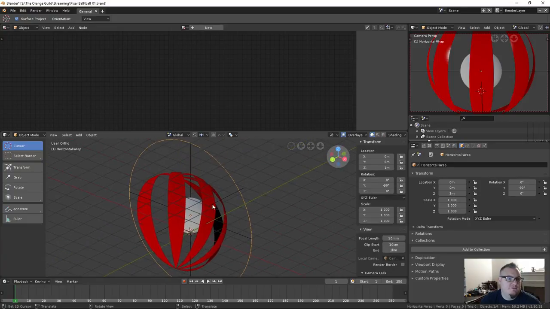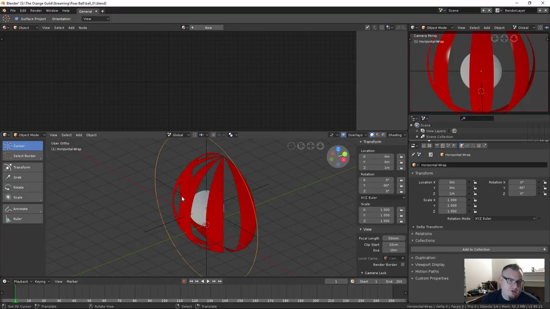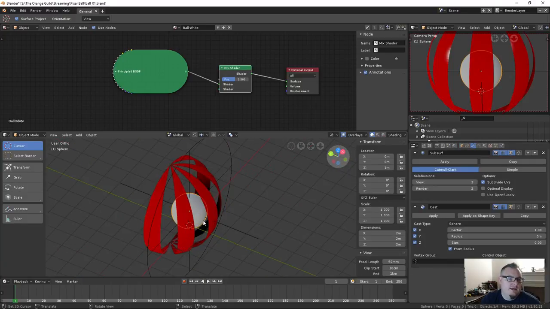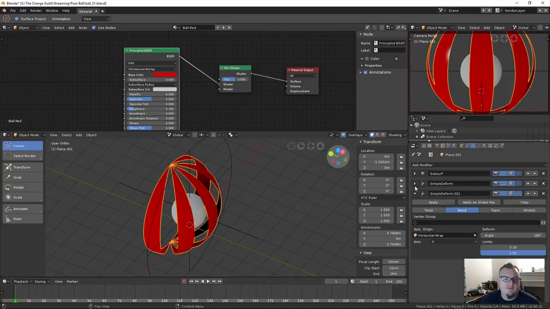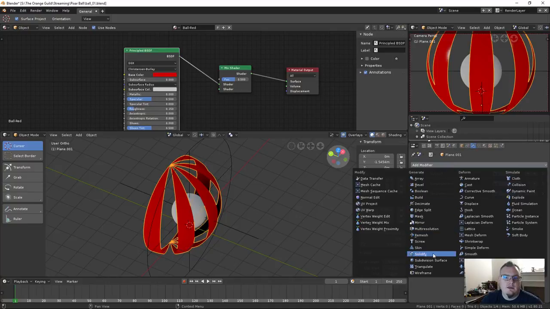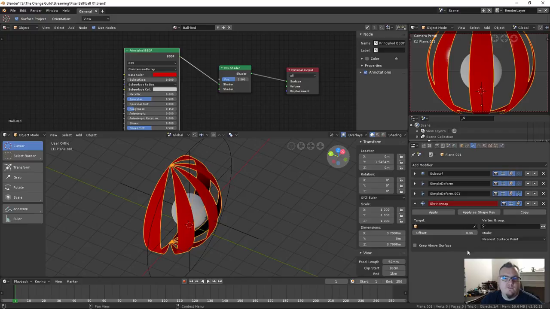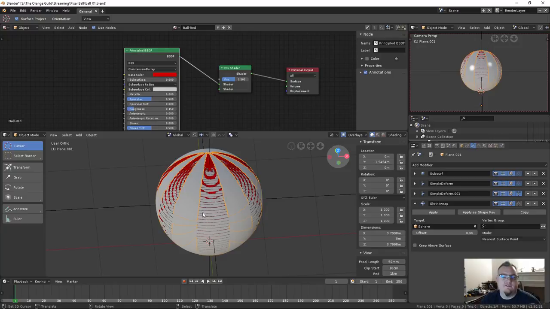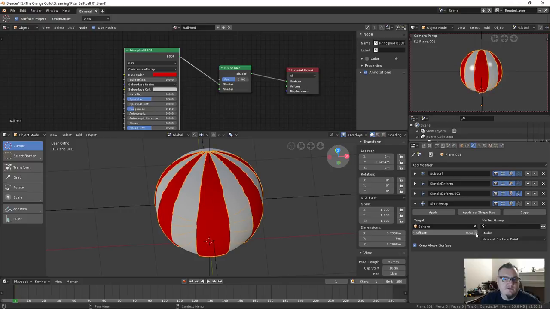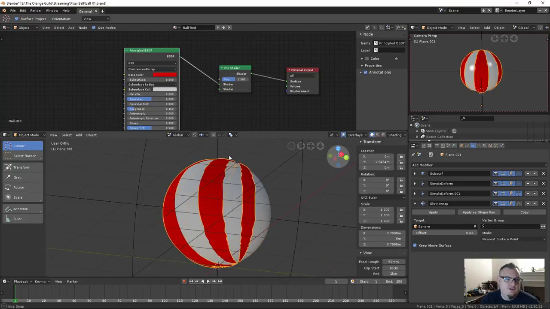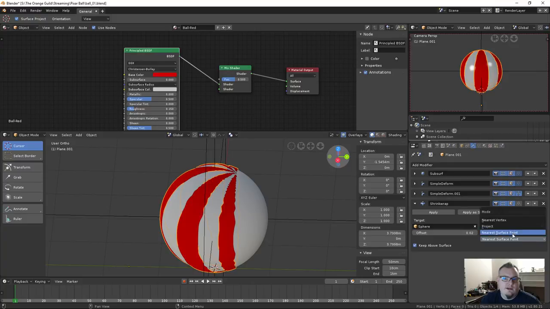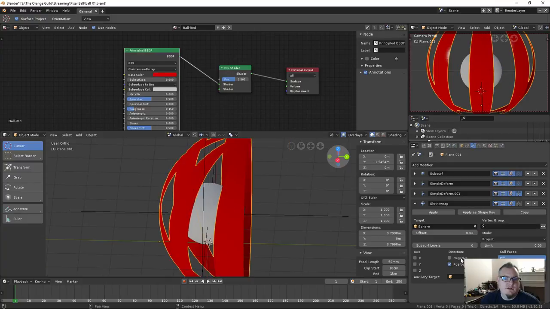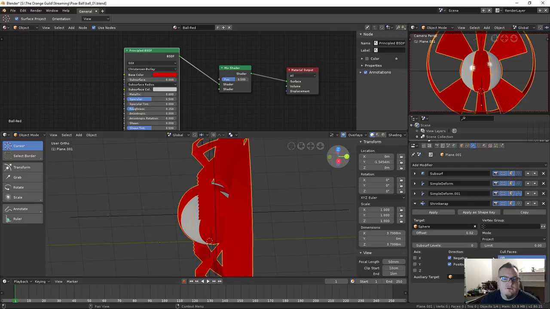So the problem we still have at this point is that it's the right shape, but it's not on the ball. So let's go ahead and add another modifier, and this time instead of deform, we're going to use a shrink wrap. So let's grab shrink wrap. Target is going to be the sphere. And you'll see that just kind of grabs and sucks it down onto the surface of the sphere. So we're gonna wanna check off keep above surface, and then I wanna increase this a little bit to where it's sitting on the top and a little bit above and outside. And we might also change this to project and negative.